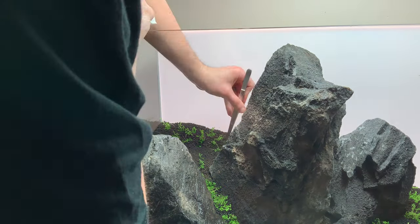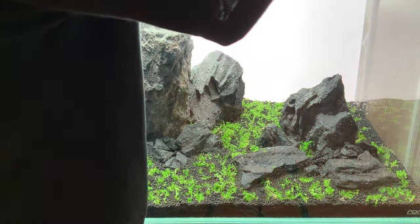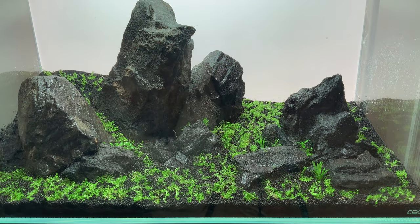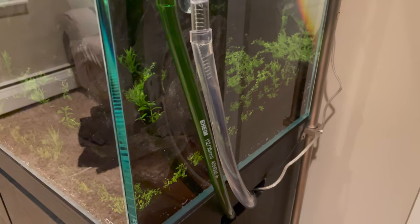The problem with the Eheim is that the inlet and the outlets are actually different sizes. The inlet is 16/22 millimeters, but the outlet is smaller at 12/16 millimeters. I didn't have the proper hosing for the 12/16 millimeters, and I didn't like the look of two different sized lily pipes together. As a temporary solution, I'm using Eheim's ugly green tubing, but eventually I'm going to get a converter to allow me to use the same size tubing and same sized lily pipes.